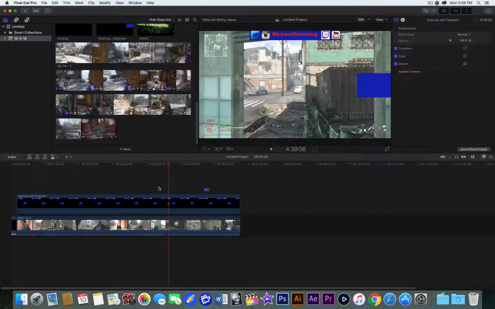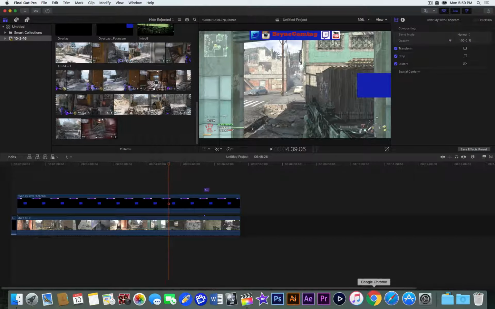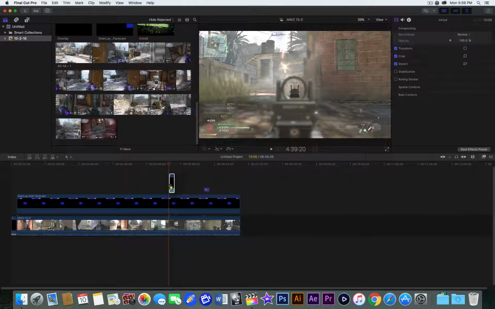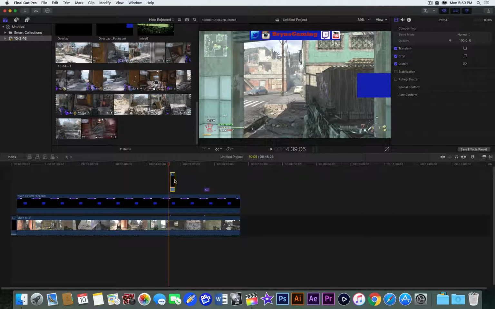Yeah. So if you want to add a face cam, if you have the file, like you recorded the face cam, I normally just use Photo Booth and use a webcam to record my face if I'm not using something like ScreenFlow. Because ScreenFlow actually has a built-in mechanic, I believe. I'm not 100% on that, but I think it does. So you could go ahead and just drag in your file. I'm just gonna use this intro because I don't actually have a face cam already recorded.